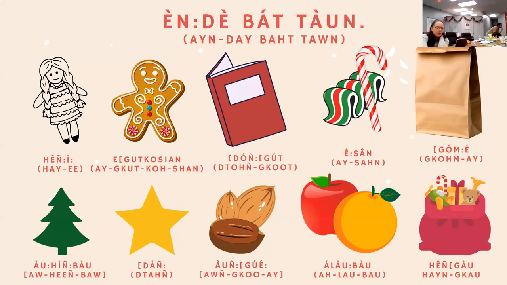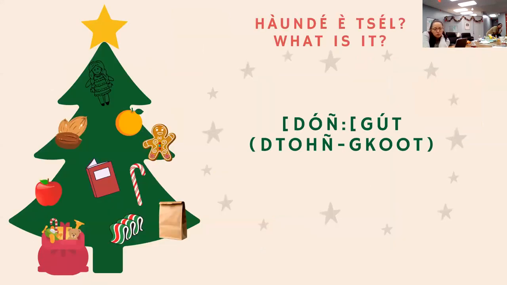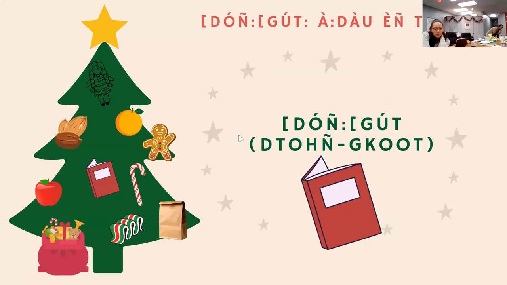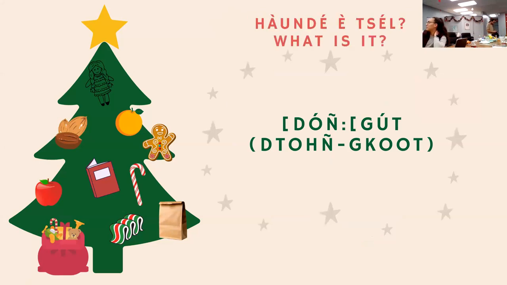Okay. So let's go through these real quick. What is it? Hande itseo dongu. And the next one shows them the book. So I can add that, once they found it, we won't move on to that slide till they found it. I'll come back on it. It's on the cookie. I've thought about that. I don't think I added it in here. So not all of these items they're going to go look for. It was more the items that I felt like they were going to have around the house.